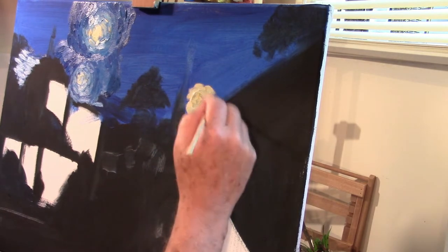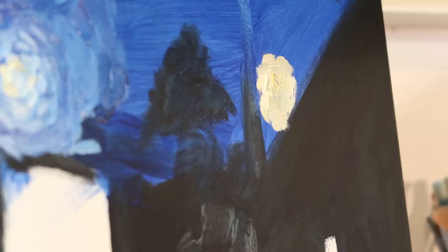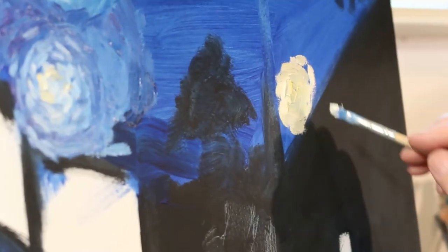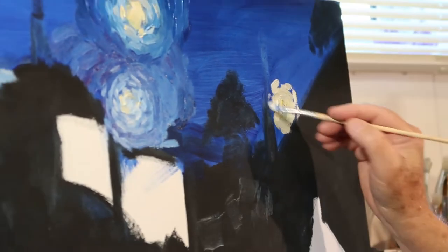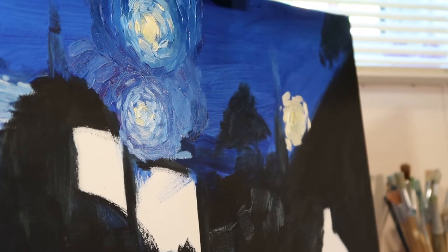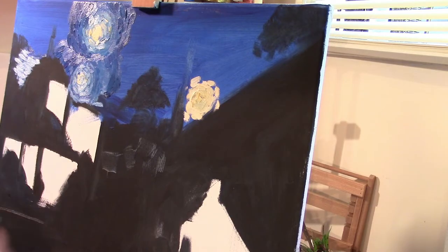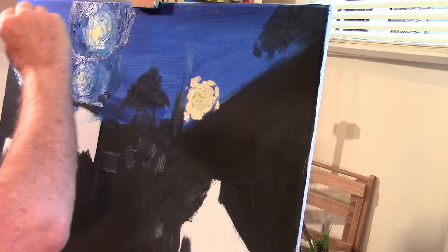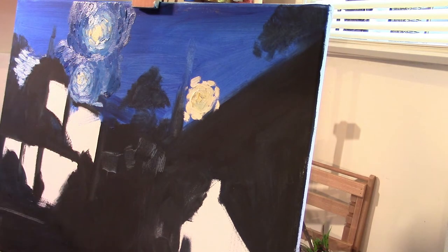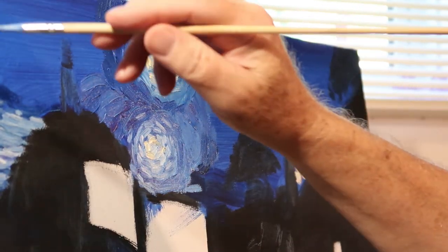I think that will be okay there. I'm going to leave that there. Vincent used long movements which don't appear in the sky. They epitomised, I think, for him, the Milky Way.